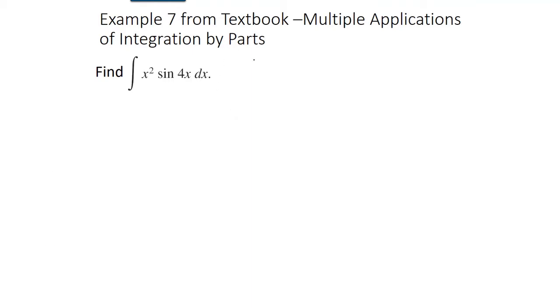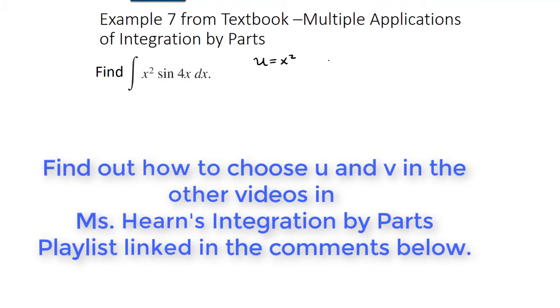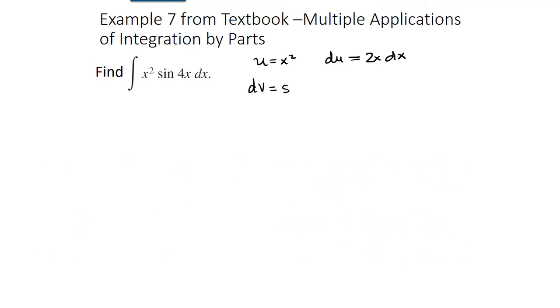I'm going to let u be equal to x squared, since du would be 2x dx, which is simpler than x squared. But also, because if I let dv be the rest, which you would have to, sine of 4x dx, then finding v is not too bad. The integral of sine of 4x dx is going to be negative 1/4 cosine of 4x. dv is a fairly complicated portion of the integral, but still fits an integration pattern.